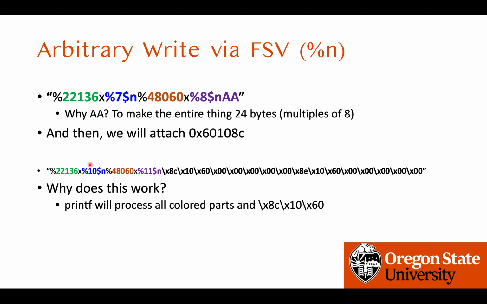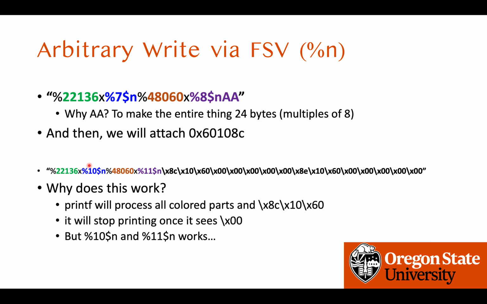So if we refer to the 10th argument, then it will go to this one, and the 11th argument will go to the 11th. And another difference is that the distance of 1 argument is 8 bytes in 64-bit. Then the reason why it is not 7, 8 but 10 and 11 is that we have used 24 bytes here for constructing the format string. So 7 will be here, 8, 9, 10, okay, and then 11.